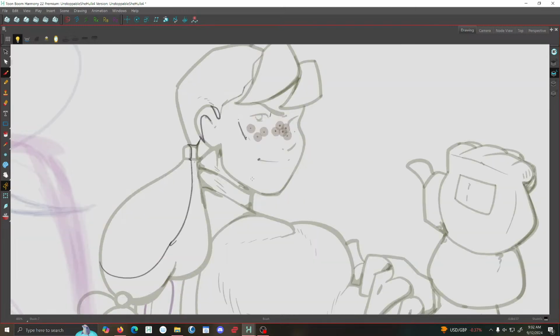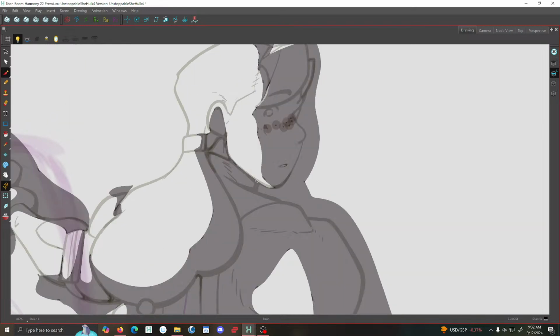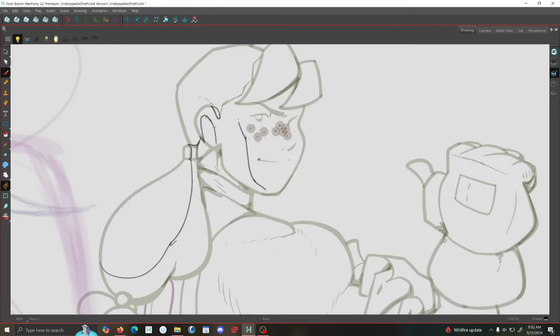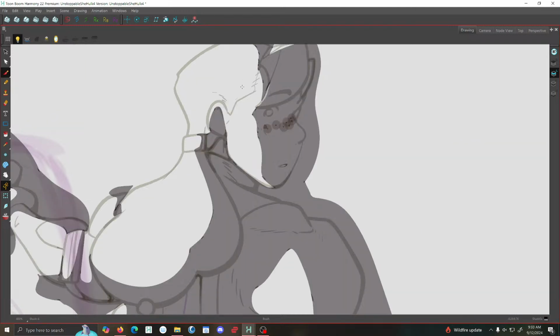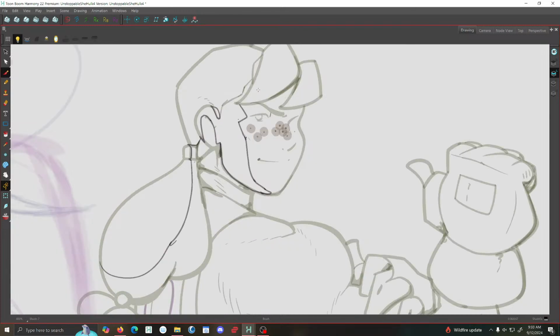So right now I am working on Jennifer's shading. I have to compile references from a 3D model that I'm using. I need to pose the rig that I am using for reference in the software, which is Maya, and make sure that the lighting is somewhat consistent with my previous drawings.